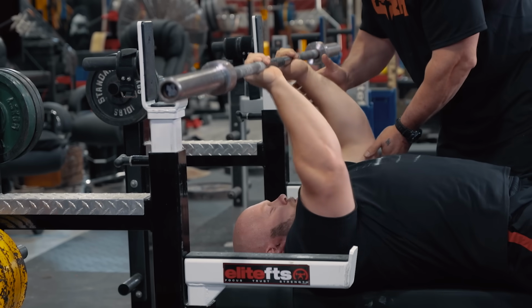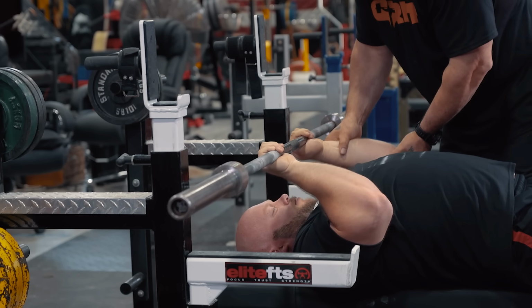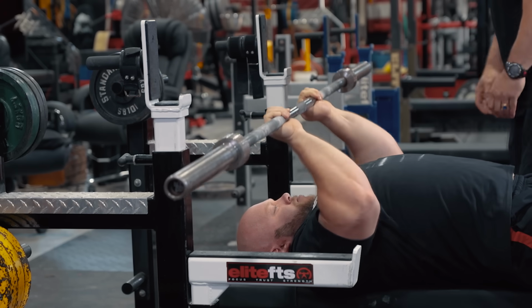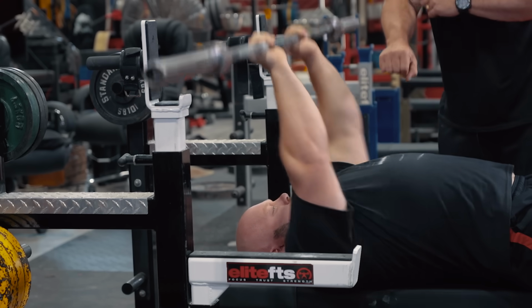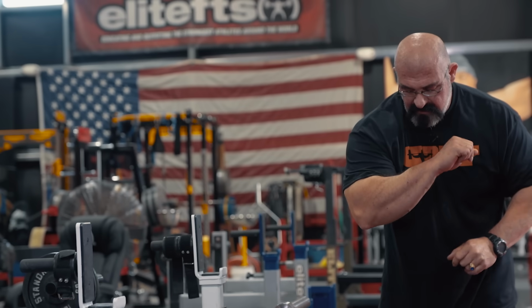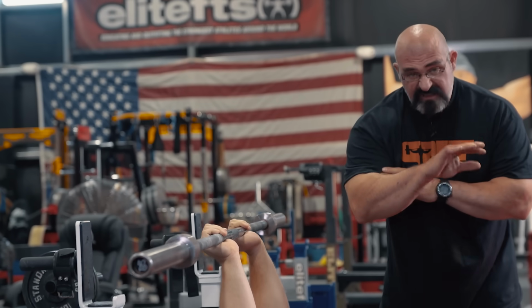Come all the way down. Let it sit. See how it sits there? Yep. Now punch it out. That's it. Let it sit. Fold this part of your arm on this part of your arm. And then when I flex that, look, it already moves a little bit.